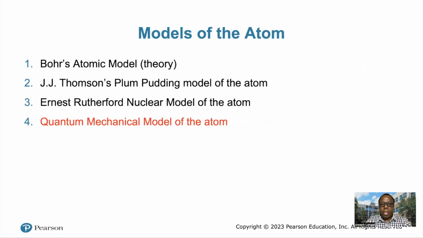So far, these are the models you should be familiar with. At the outset, there are 4 models of the atom. The first to propose a model of an atom was based on the law of mass conservation. Remember, in the beginning, Antoine Lavoisier demonstrated that mass cannot be created or destroyed, and they were wondering why. There was some experimental observation. They could not understand why, when they weighed the mass of the reagents and the mass of the products, there was no mass difference. Mass cannot be destroyed or created during a chemical reaction.